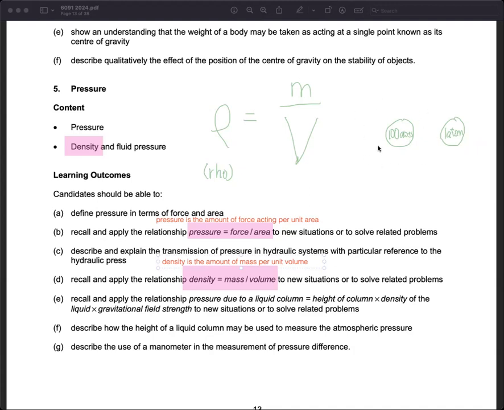So using Sec 2 mathematics, can I say that if volume is a constant, density is directly proportional to the mass? If volume is a constant, the greater the mass, the greater the density. So there's a lot of mass packed in the same space, in the same volume, so the density will be greater. Are you convinced about this?